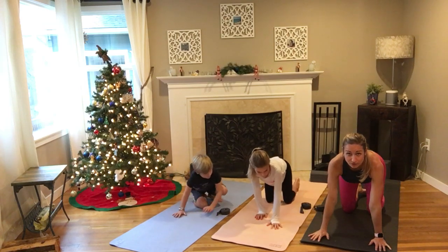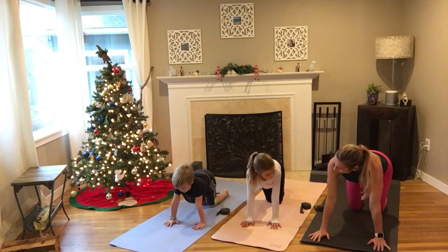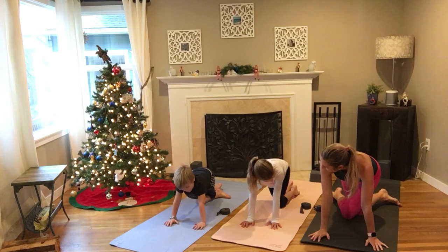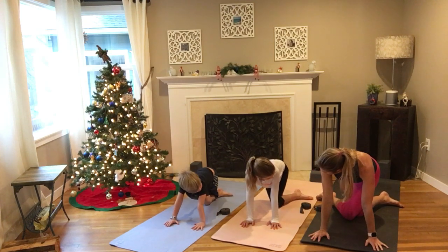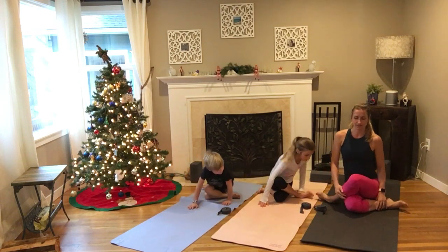If you used blocks for the first Gomukhasana or hip opener, you'll wanna put those blocks so that you can reach them easily. We're gonna take the left leg forward and cross it over the right this time. So whatever one you did last time, use the opposite one this time. Take your feet nice and wide, away from each other. And then we're gonna go ahead and sit back onto the mat or the blocks.